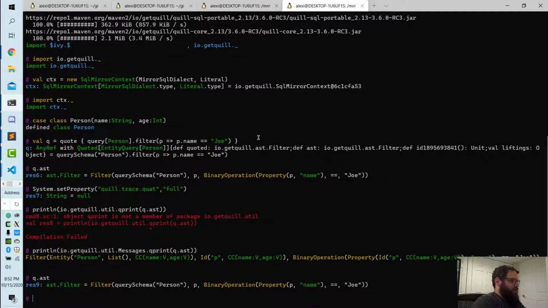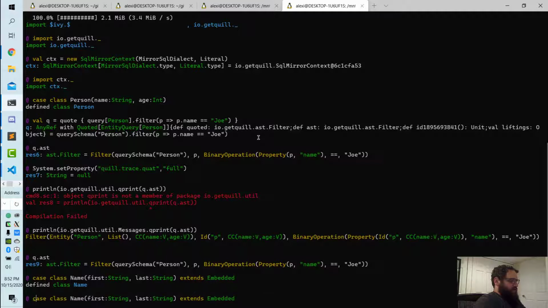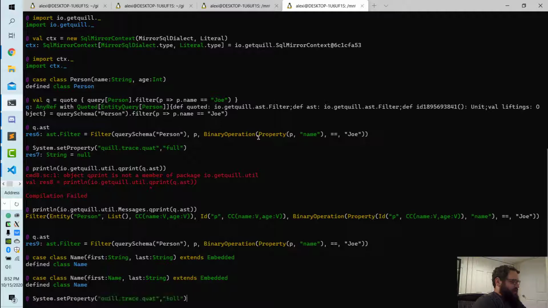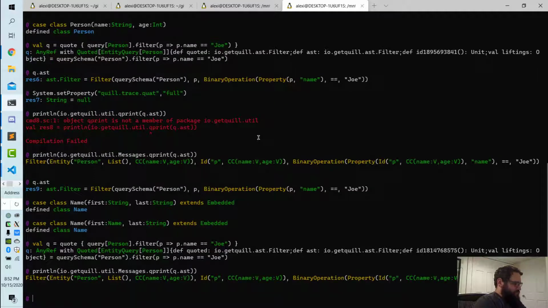For example, if we choose to do something like this, first string, last string, extends embedded, and then we do something like case class person with first name, and then we print it. Let's see, did I redefine person? Oh, whoops, I forgot to redefine person.